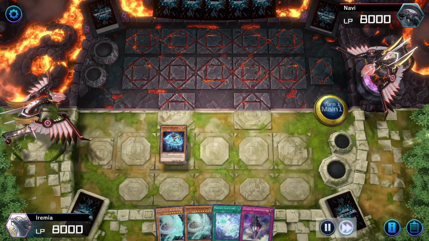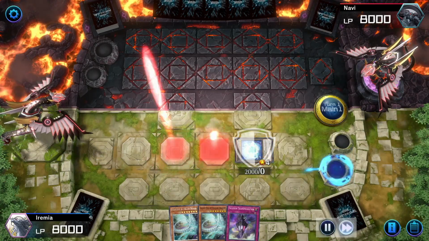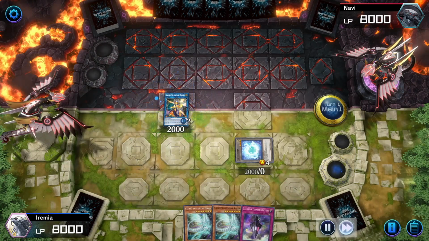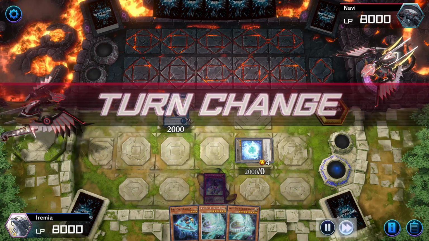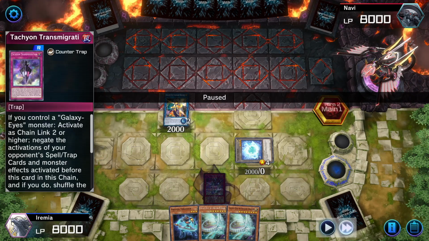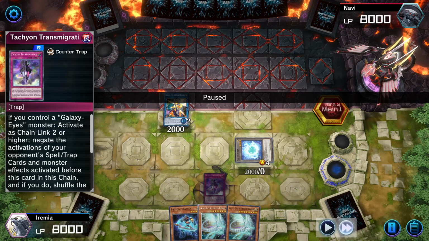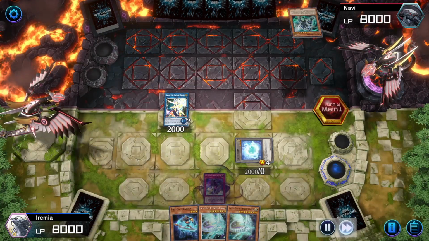Alright, Galaxy Eyes on the play with a pretty terrible start, but we can go into Soul Flare, pull back our Thrasher. It's not very good, but we could discard 2 of our cards to destroy one of our opponent's monsters. And most importantly, we have our Counter Trap and Tachyon Transmigration. Really, really strong card. So we find out we're actually up against Galaxy Eyes, which is pretty funny.